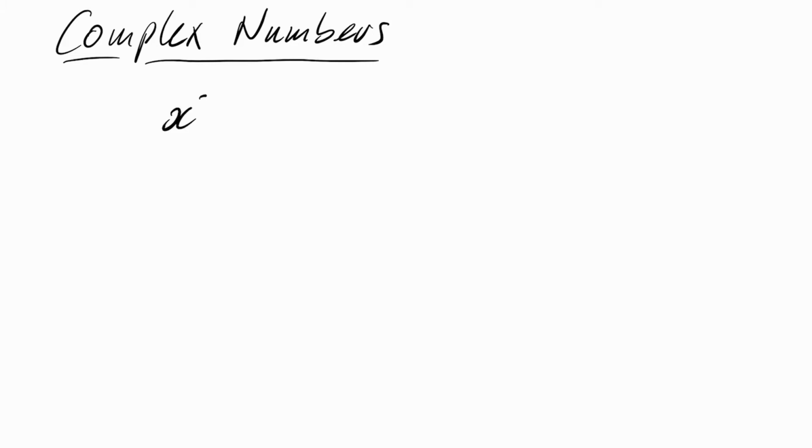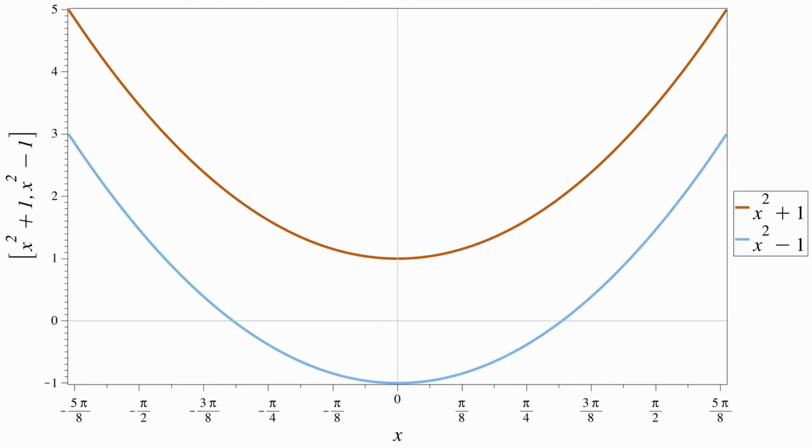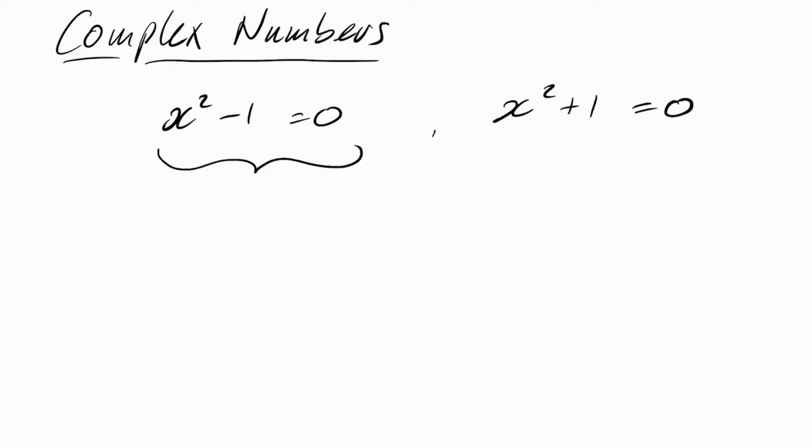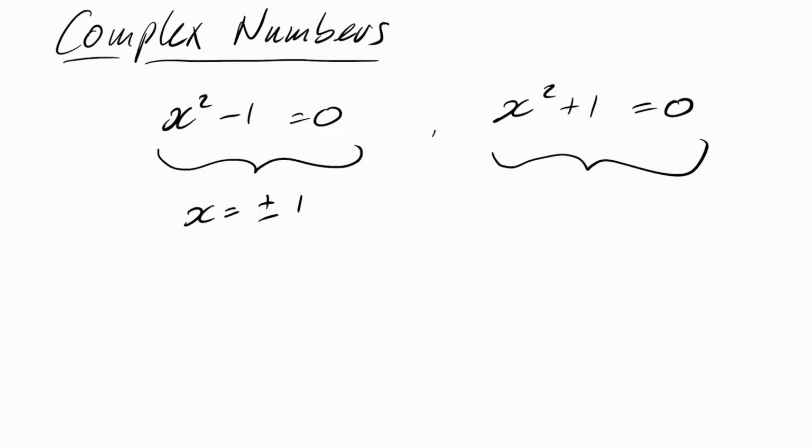Well, it turns out that in the same way that geometry implies a new set of numbers beyond the rational numbers, actually algebra implies that there should be a new set of numbers as well. Let's consider the pair of equations. Only one of these has a solution. But why is that? It's because we're used to dealing with the real numbers. We're quite happy to write down the solution to x squared equals 1 as x equals plus or minus 1. But we're not happy trying to solve the equation x squared equals minus 1 to give us x equals plus or minus the square root of minus 1.